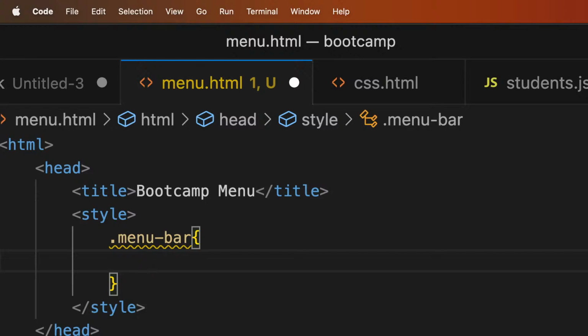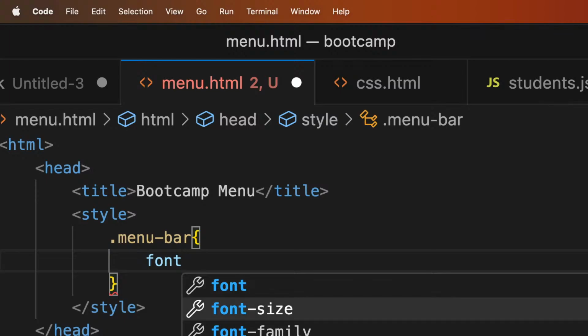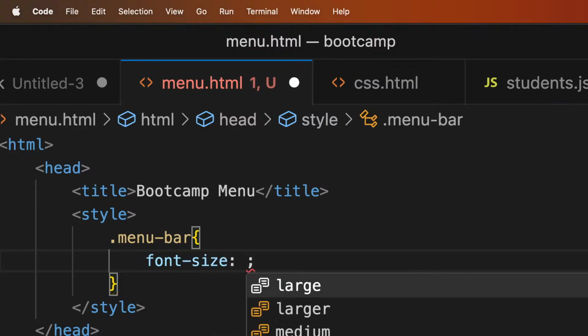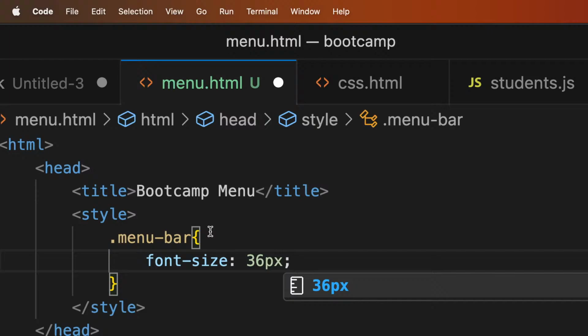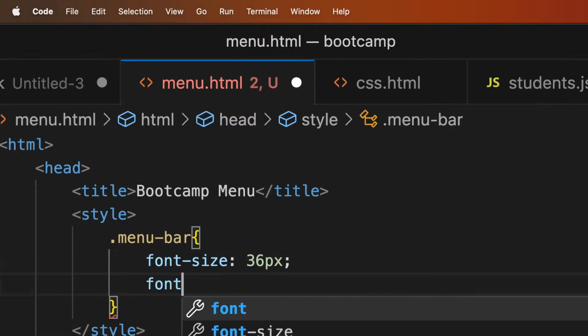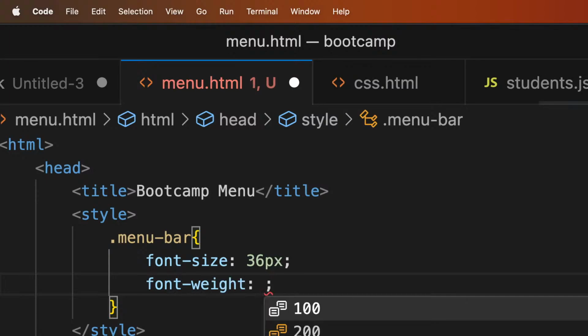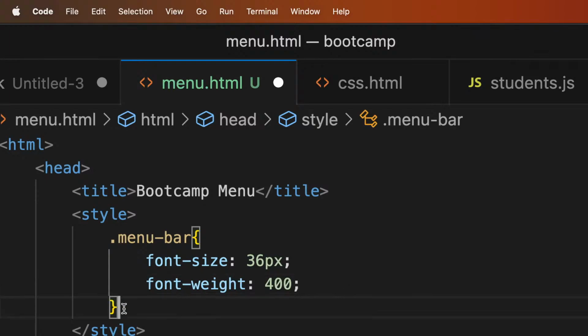So we can say font size 36px, and font weight is how bold it is, so let me just say it's 400. That is our menu bar.